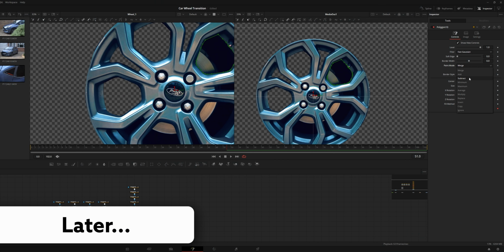So I'm just going to use the transform node in the inspector just to make sure that this is nicely framed up and in the middle. Now what we need to do is create our different elements, and this transition is all about the elements. Basically, we want to make sure that we cut out each individual element that we want to animate, and then what we're going to do is move them all together to create one frame. It's quite hard to explain, just trust me.